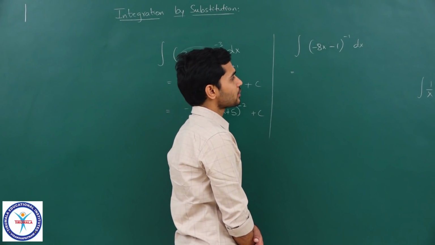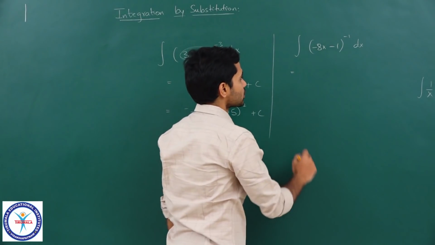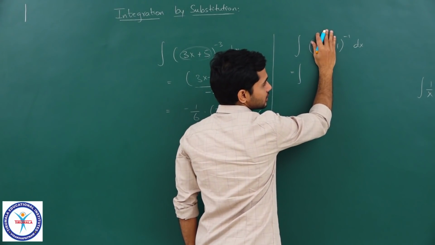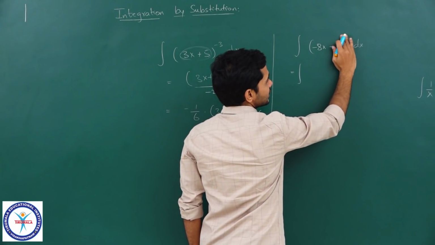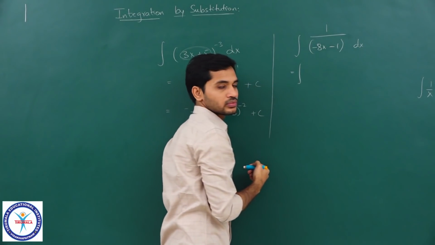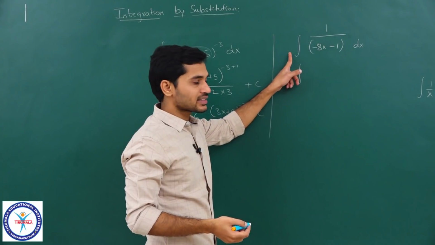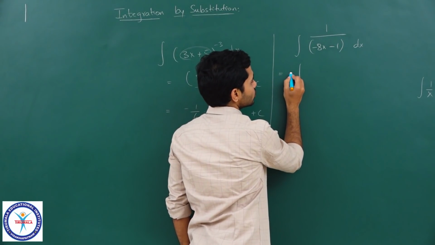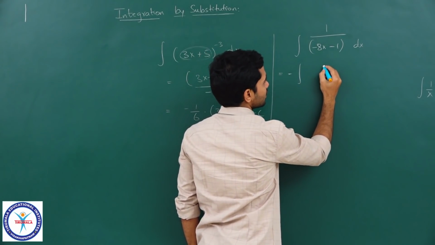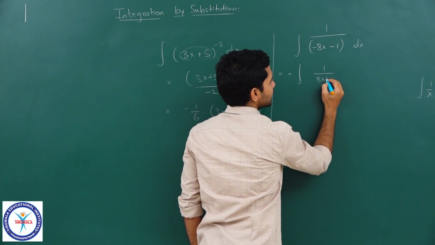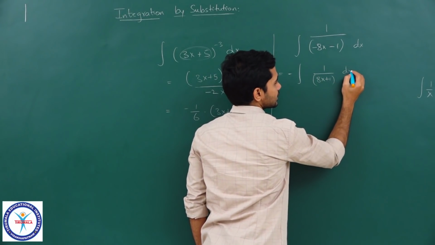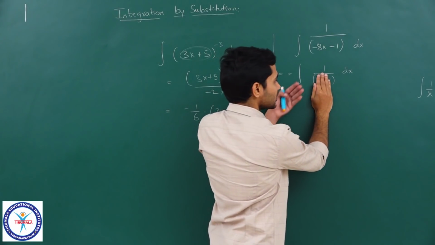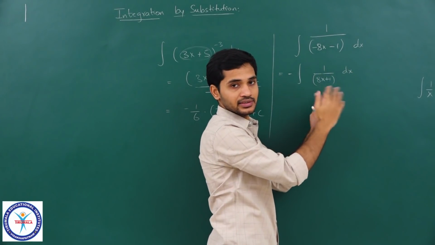So, in this particular scenario, when I integrate this particular expression, what will I get here? I will not look at what is inside, correct. If you want you can write this as 1 by this value, correct. If you want you can take the minus sign outside, let me bring that minus sign outside. When I bring that minus sign outside, this will be 1 by 8x plus 1 dx, correct. Okay. Now, as I told you, I will not look at what is present inside. This is in the form of 1 by x dx, right, it is in that form.